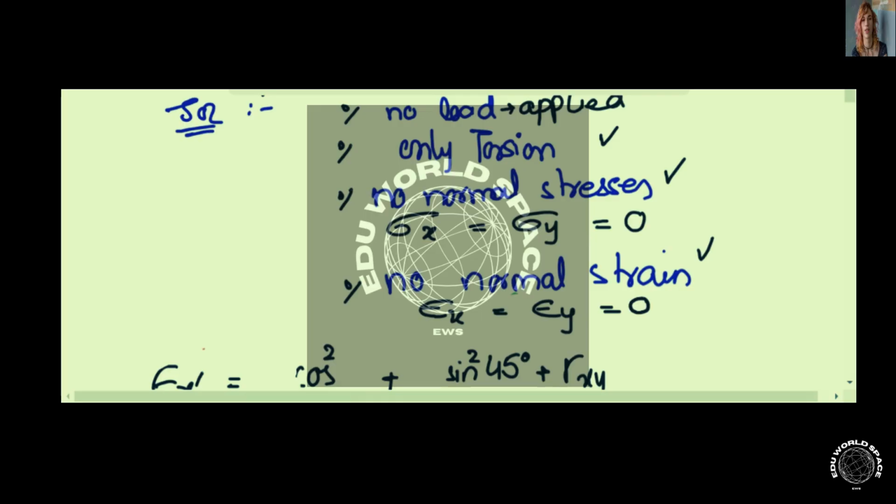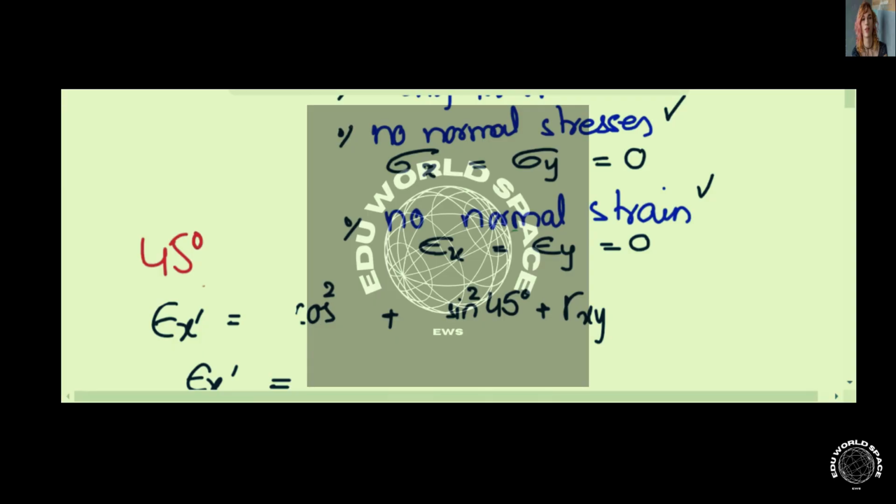So now, since this is all cleared up, let's write the strain rosette equation for 45 degree, right? So the strain rosette equation for 45-degree is the strain along the x dash direction is equal to the strain along the x direction cos square 45, and the strain along the y direction sine square 45 plus gamma sub xy sine 45 degree and cos 45 degree, right?